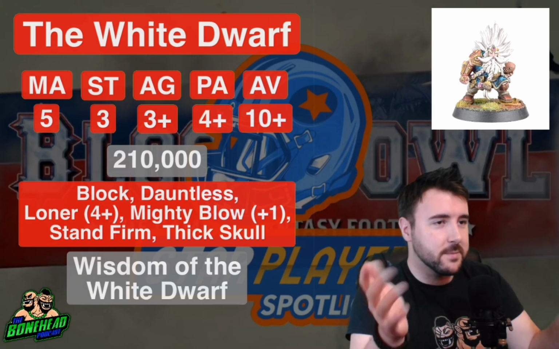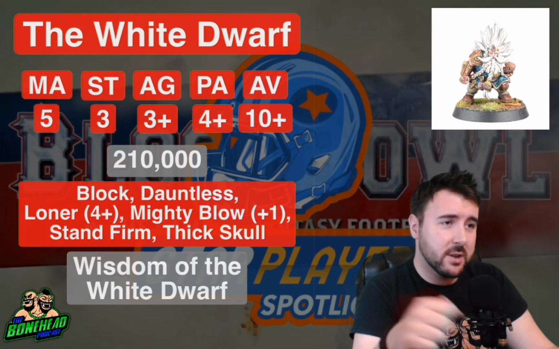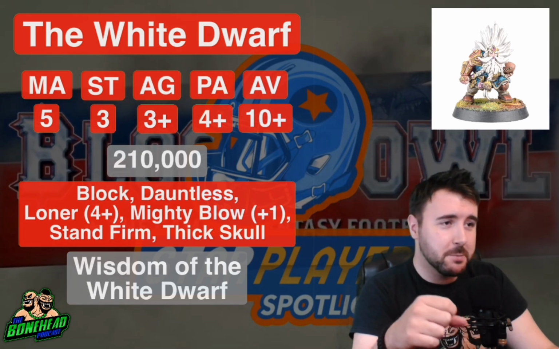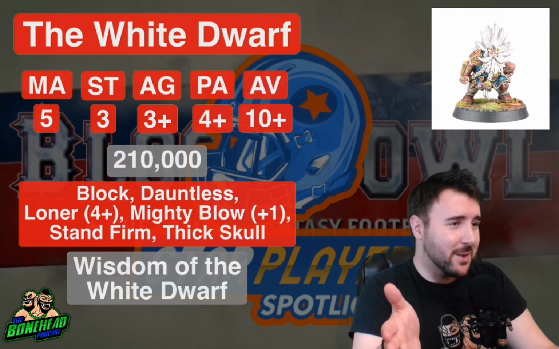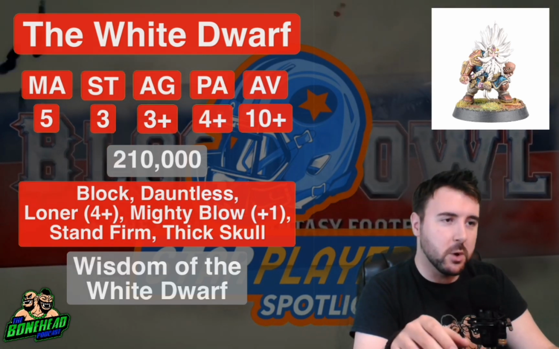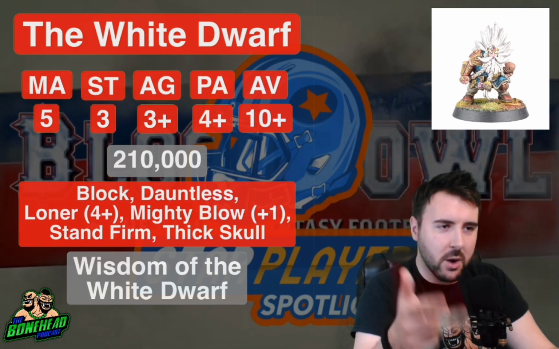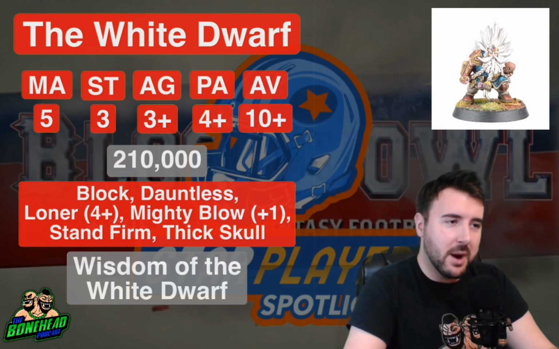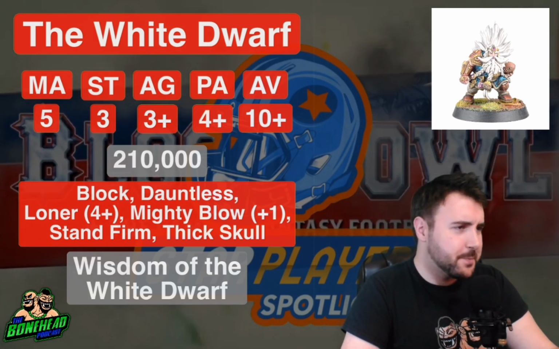But why would you? Movement 5, average. Strength 3, average. AG 3+, average. Passing 4+. I want to say average, but it might actually be better than average now, but anyway. AV 10+, good for a dwarf. So, 210, he comes with Block, Dauntless, Loner 4+, which is ordinary, Mighty Blow +1, Stand Firm, and Thick Skull.